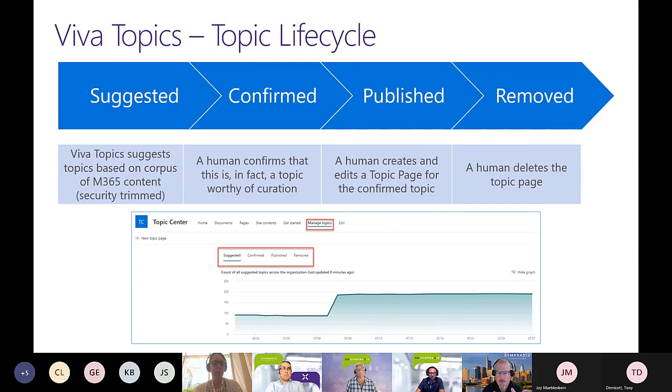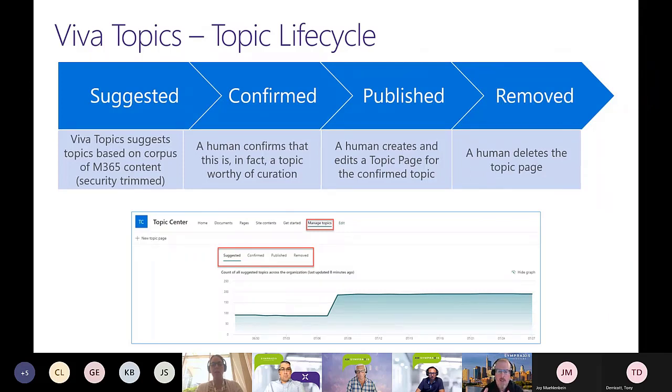The second stage is confirmation. Right, so I look at that list of suggested topics. I say, yep, that is a relevant one. The TPS reports. A lot of people have been asking what TPS reports are. We should probably create a topic for that so that people know what that means, whether topic, product, service, whatever the case is. So a human does this piece and confirms that, yes, it should be curated. The third piece is to edit and publish a topic page for the confirmed topic. That's usually done by a human.